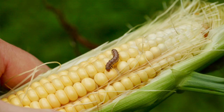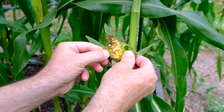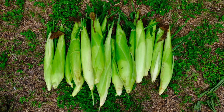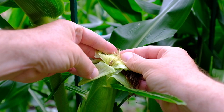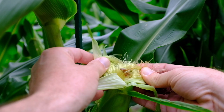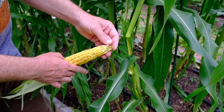The corn earworm is a very common pest. If you choose, you may add a few drops of mineral oil to the silks after they emerge every three to four days. If you don't, your corn may experience a variable amount of damage, with most taking place at the top of the ear where it may be easily cut off. Personally, growing 40 corn plants gives me enough food that I can share a little with nature — I don't mind. The corn earworm is something you can virtually expect to occur in the garden. I would focus on the timing of the harvest: if you leave the corn on longer than it needs to be, it will degrade in condition and texture, and those kernels are going to get hard, also giving more time for the insect to feed.